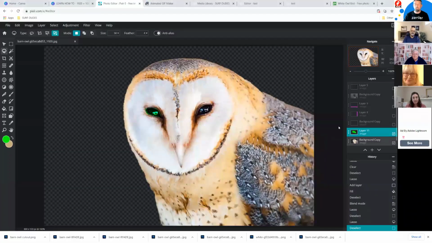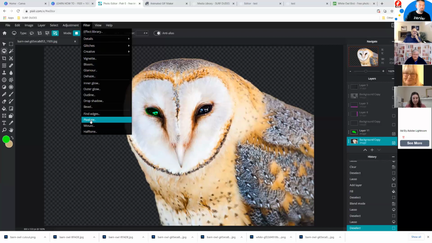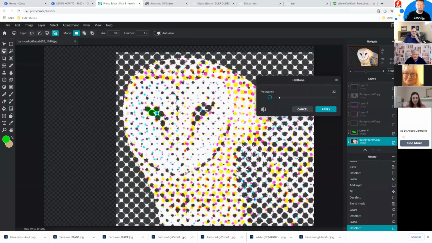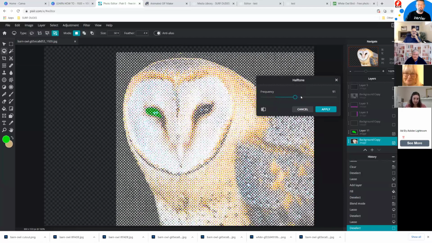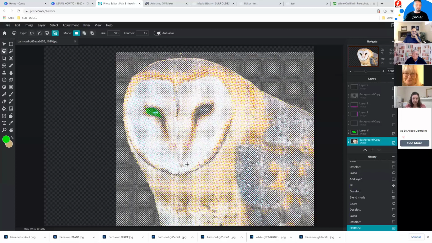But I think pixel art is really good because you can have a lot of fun just playing around with things. There's loads of stuff inside here. There's filters that you can play with up here. They've got lots of these kind of weird filters, inner glows. This is quite good if you want that kind of half tone effect. These are instant things that you can do. So you can get that kind of cartoon magazine type look. You can just put it in there and click apply and it's done.